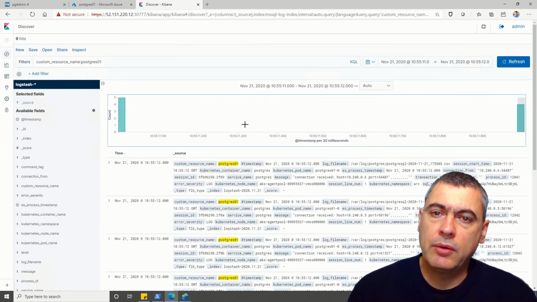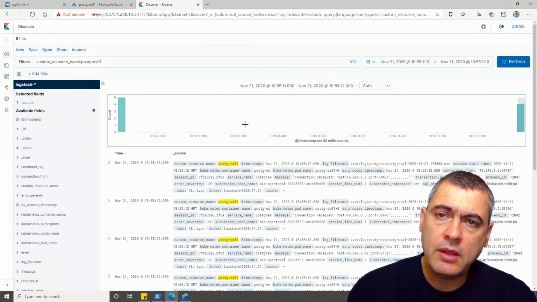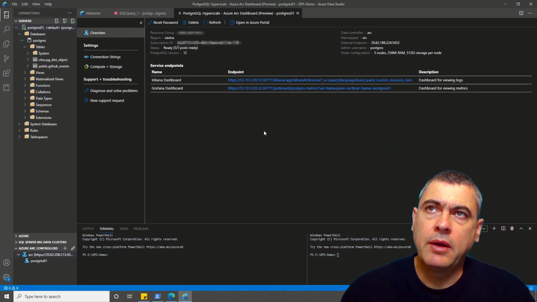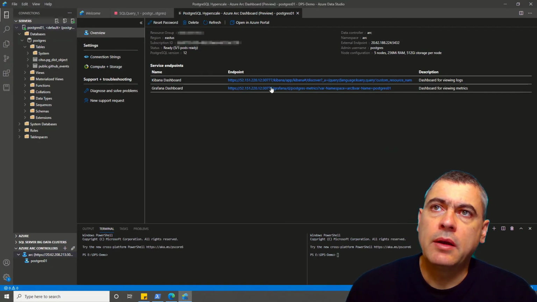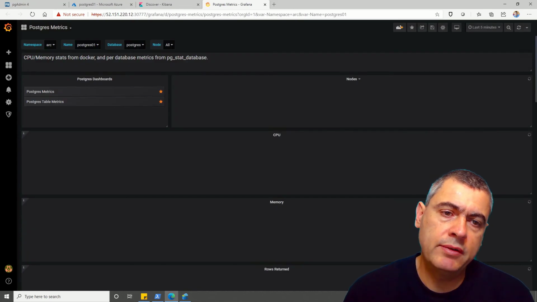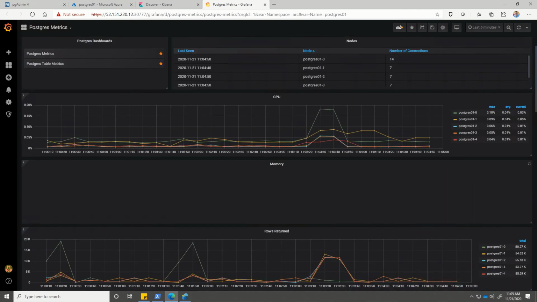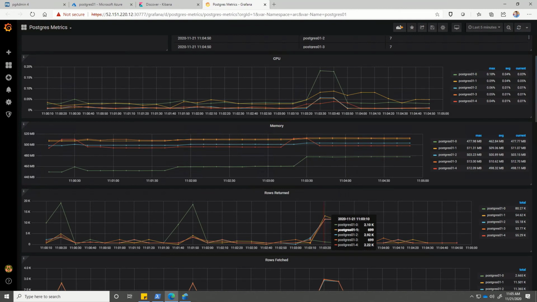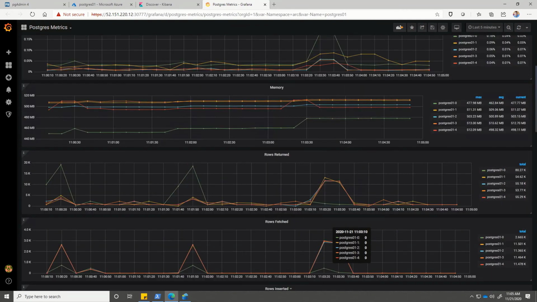So that's a very powerful experience that is available right at your fingertips from any Arc deployment from Azure Data Studio. Here as well, if you click on the link to Grafana, it brings you to the Grafana experience, and from there you can explore and look at what has been happening on your system. You can look at standard metrics or create your own metrics, and you can understand how the system has been behaving.